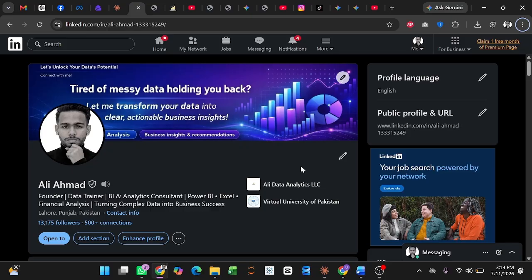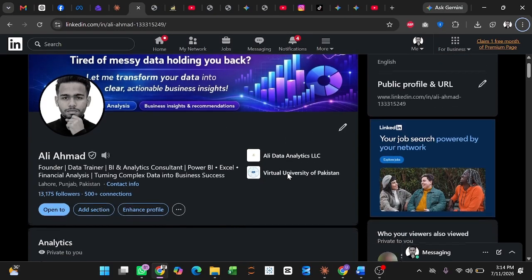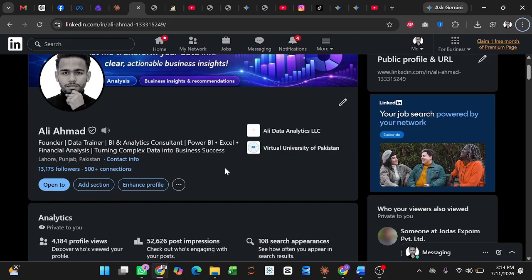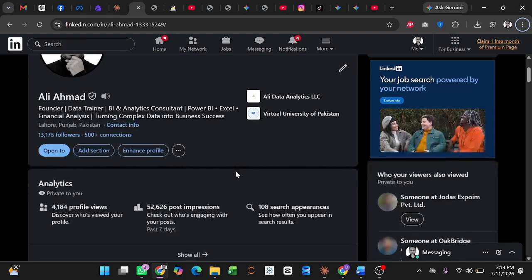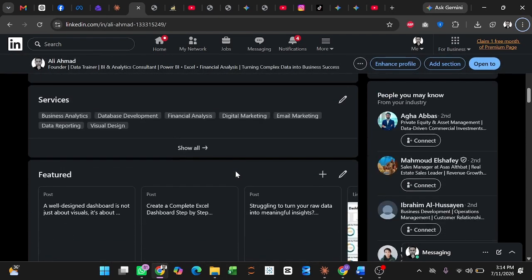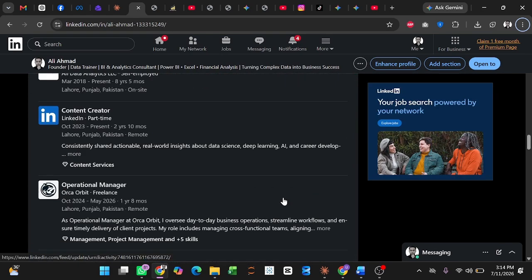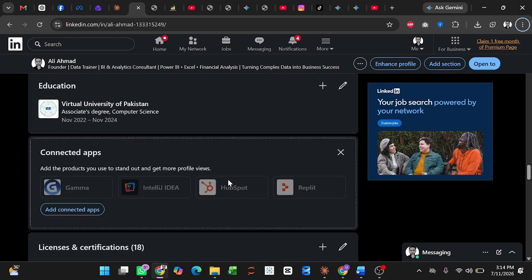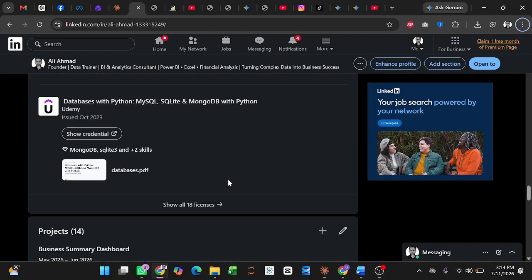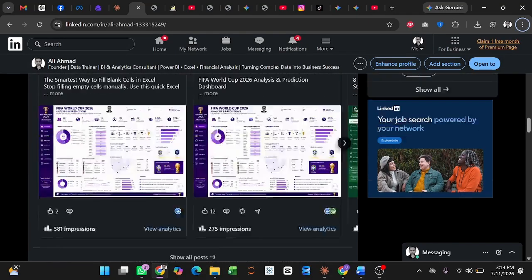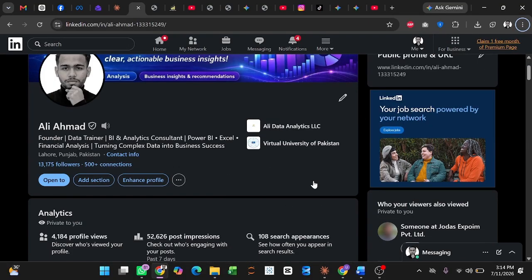First you have to develop your whole LinkedIn profile. Here you can see my LinkedIn profile, and when you open up your profile you should have settled down all the certifications, experiences, education, everything you have mentioned and added to your profile. Here you have all the sections, like I have featured my projects, and these are my activities and my timeline, how I worked during my whole career, and my projects, everything I have mentioned on my profile.